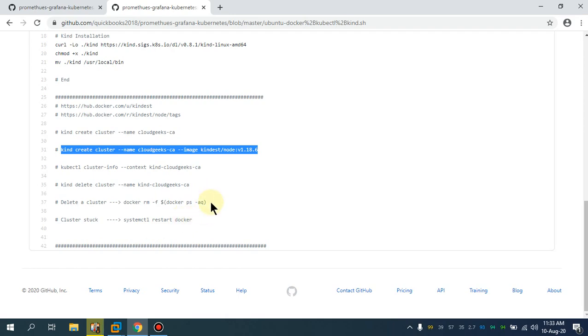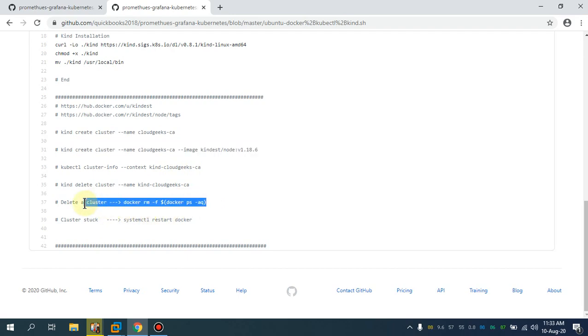Also, if you want to delete the cluster, although there is an official command, kind delete cluster with the name, I use the quick way because that particular command takes some time. So I'm going to remove all containers, which is definitely the control plane container, a single Docker container, and rerun the service for the cluster if you want to make a new cluster.